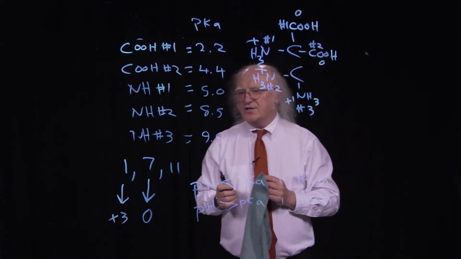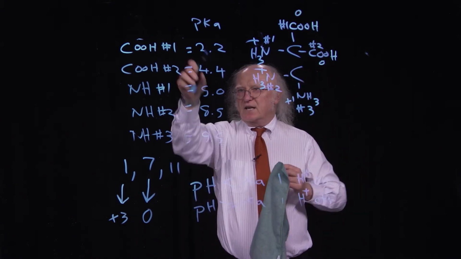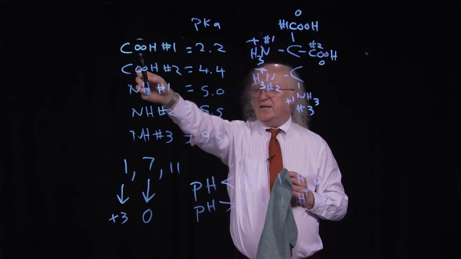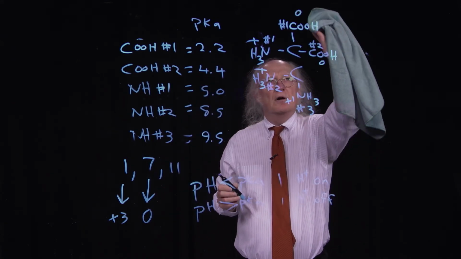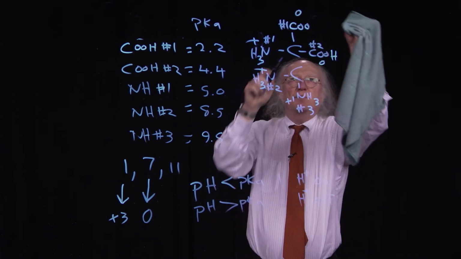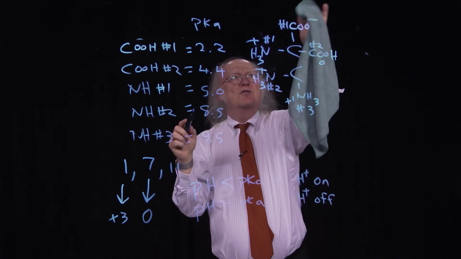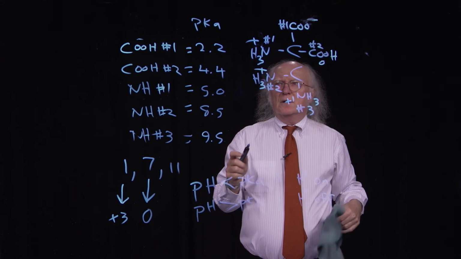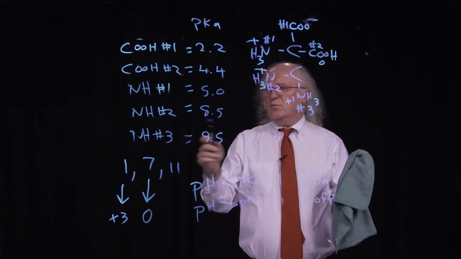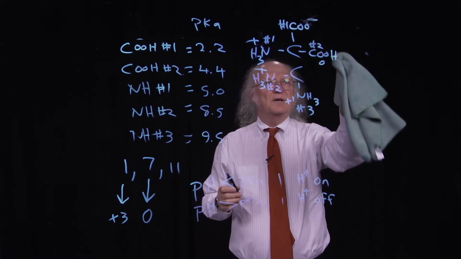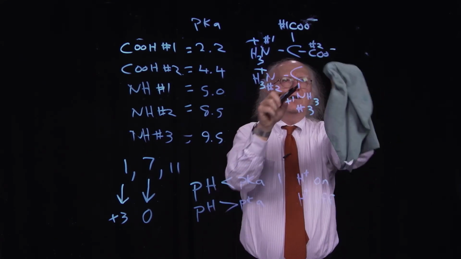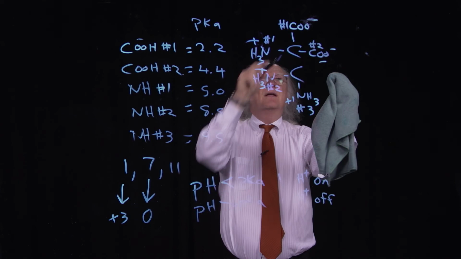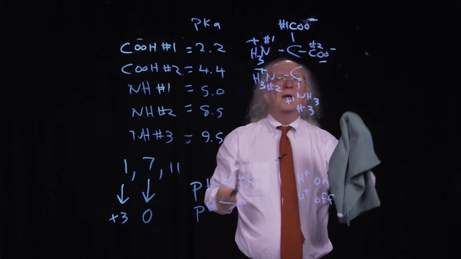Last, if we look at pH 11, we can decide the charge of the molecule. So at pH 11, the pH is more than 1 unit above the pKa value for carboxyl number 1, meaning that proton is off, and we have a charge of -1. Similarly, carboxyl group number 2, pH is more than 1 unit above the pKa, the proton is off, and we have a charge of -1 again. That's a minus there. Okay.